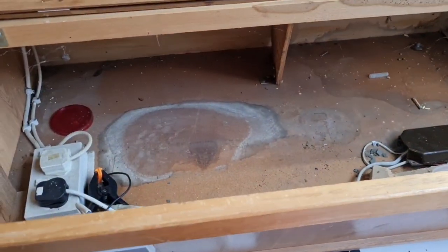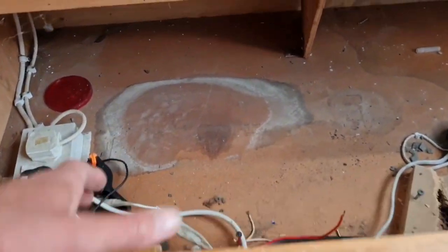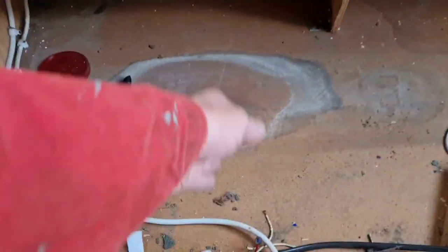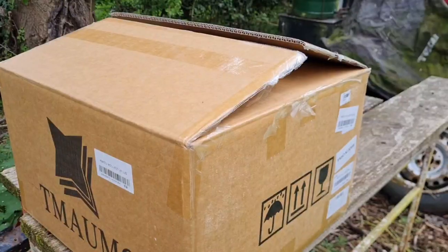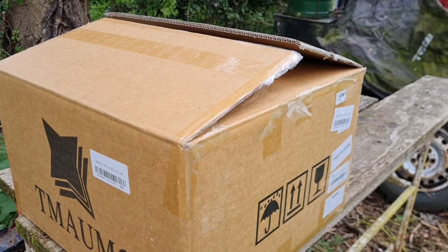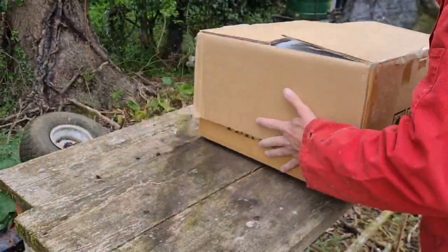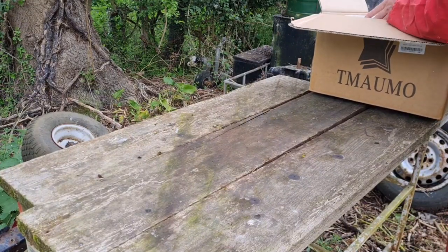Let me get the heater unboxed and then we'll offer it in and see what it sits like. I think that'll sit in here nicely. These are our battery connections. So yes, let's see if we can offer him in here. Right, let's get her undone. Right, we are here. So let's get this thing undone again. I know I'm off camera a bit here, but we will see.